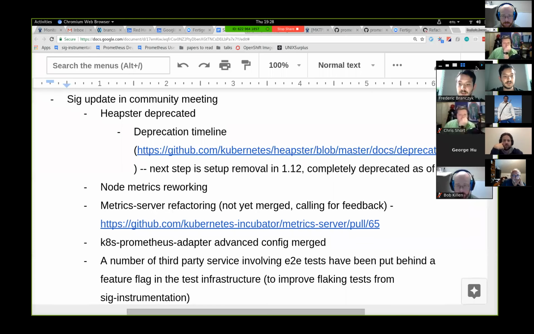The next thing is, this has actually already merged, but there is now an advanced mechanism to configure the Prometheus adapter for the custom metrics API in Kubernetes.